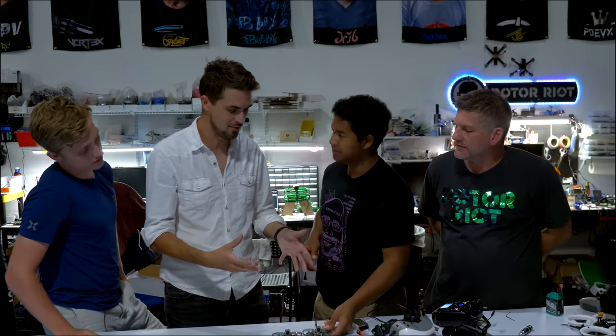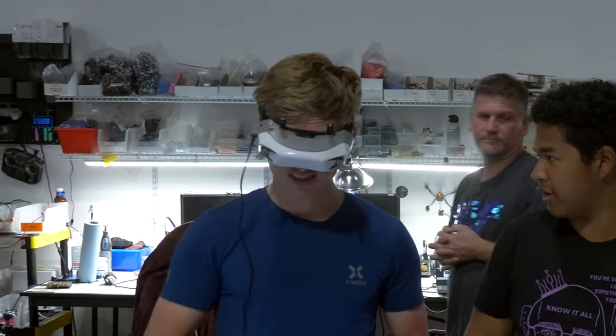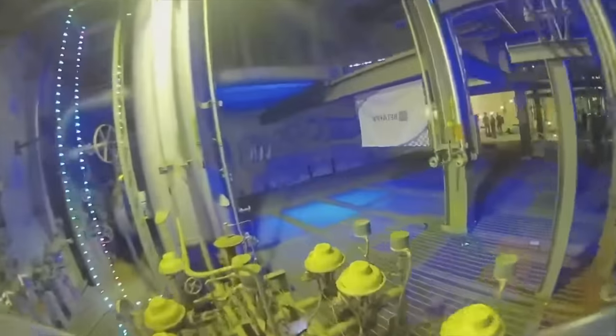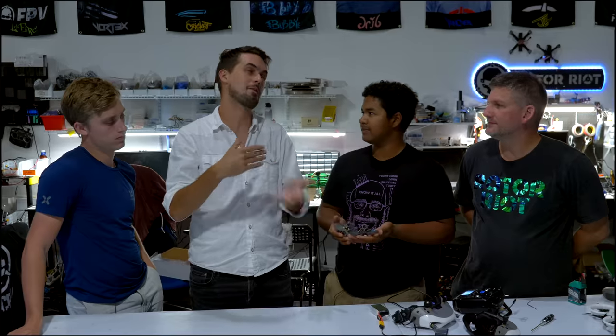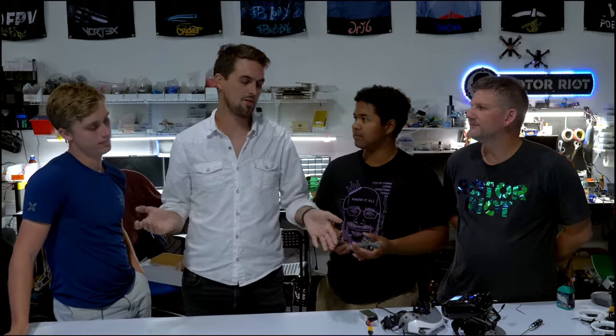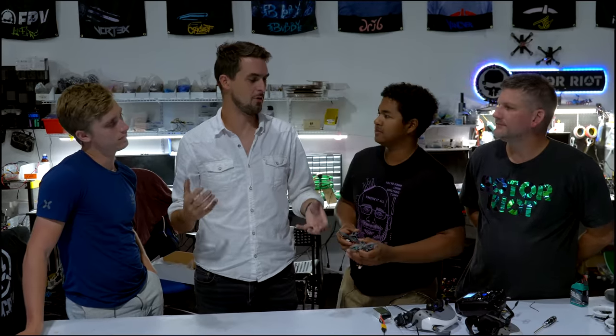The thing with these micro drones is it's a balancing act of creating something that has good flight characteristics, but feels appropriately sized for an indoor spot. You wouldn't want to rip your 5-inch freestyle drone in your living room. It's way too much, way too fast. So you'd want a teeny drone that handles well, but sometimes it might still be too underpowered and too heavy for your living room. So what's that sweet spot of having enough power where you can cruise around your coffee table, but not so much that you're risking damaging your property?